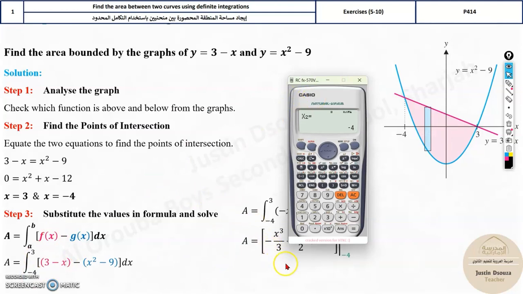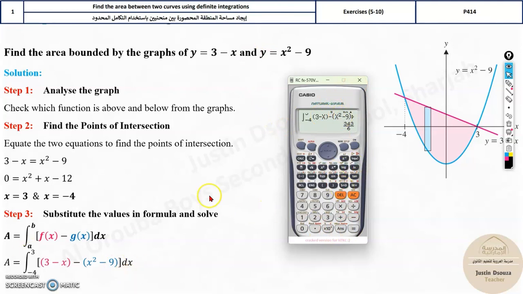Now, you can't solve it using the formula alone, but since this is part A, you can directly use the calculator. Just press the integral symbol and put it in the calculator. It's 3 minus alpha x, minus alpha x squared minus 9, close the bracket, and the limits are from minus 4 until 3. And that is the answer, 343 by 6, or 57.1666. Over here you can use extra brackets, but once you open a bracket, be careful to close it. Be extra cautious with the brackets, because if you miss a simple thing in the bracket, your answer will be wrong and you will not know it. So this is very important. So this is the answer.